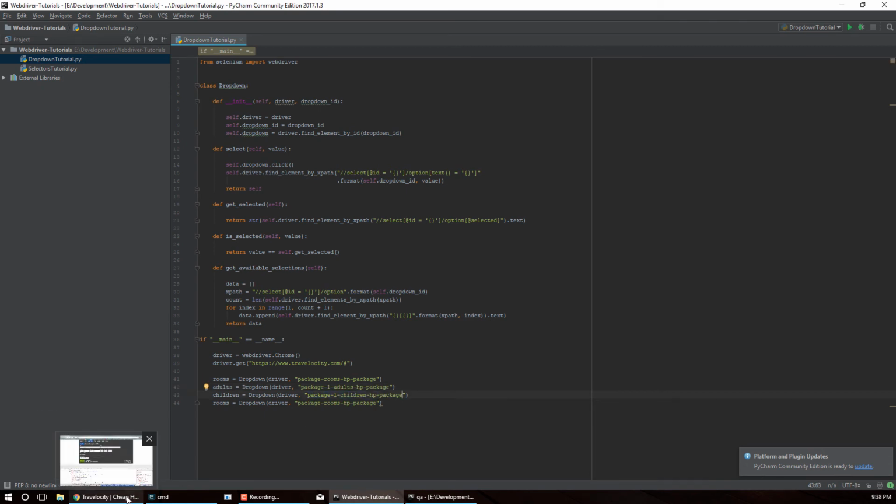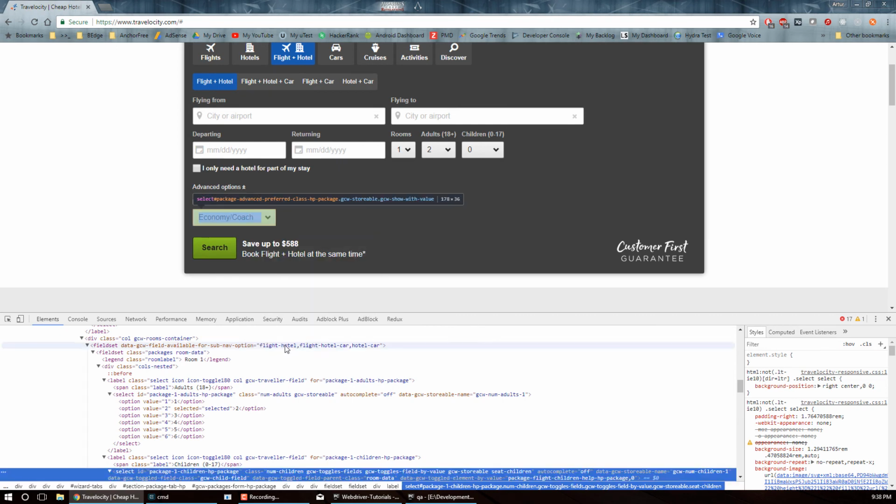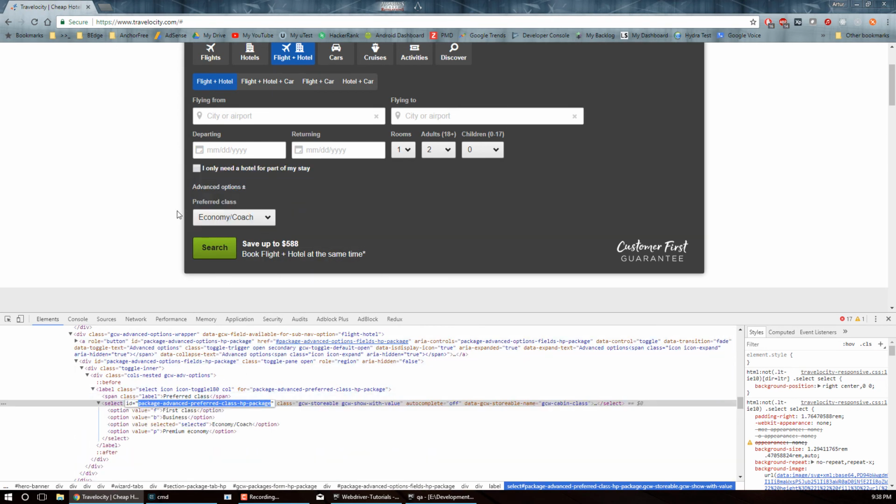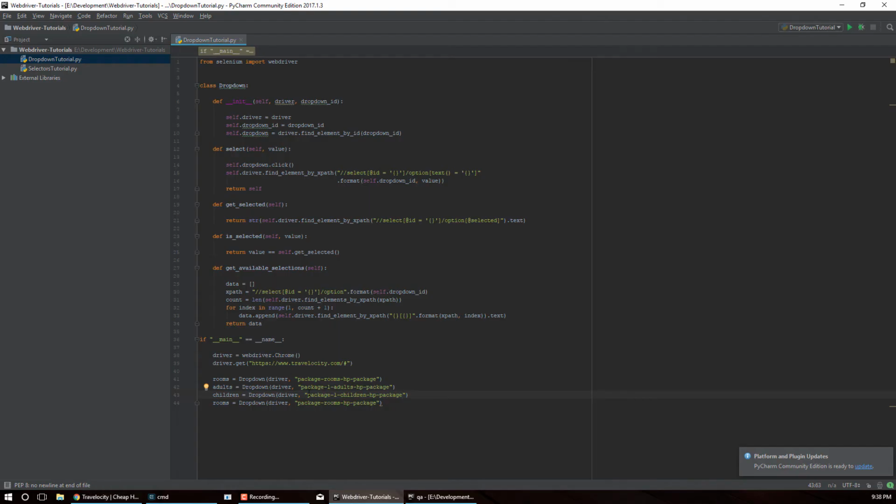Paste it in. There we go. One last one for the preferred class. Okay, so I'll just paste that in there and rename this to preferred class. So now let's make sure our functions actually work. Let's just check all of them in one go, I guess. Well, at least 50% of things we will be able to check, I guess 75.